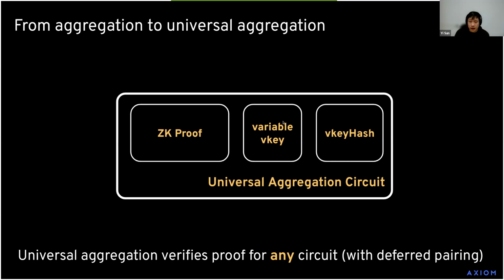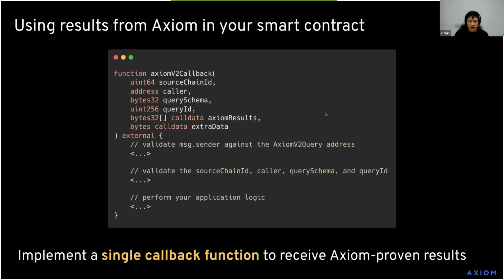So you're definitely right that if we made this variable V key public, then we definitely don't need to hash it. But it ends up being only necessary to make its hash public. And the downstream consequence of that is if we instead had made the full V key public, then instead of a single bytes32 query schema, we would have a pretty large bytes32 array that the developer would need to validate. And so that's pretty costly gas-wise, which is why we opted for the hash.